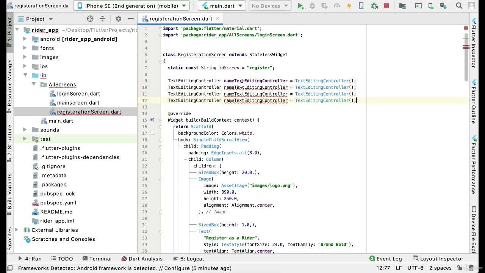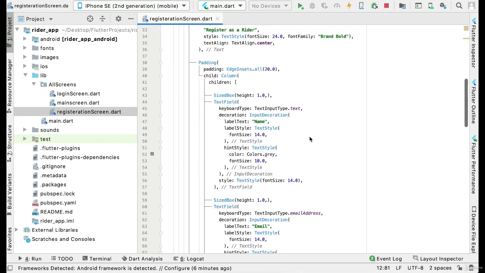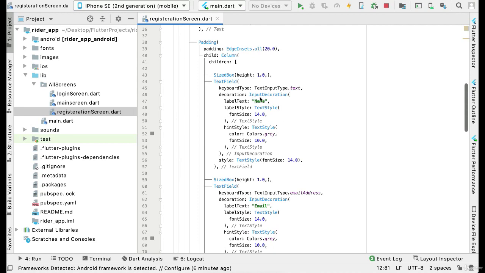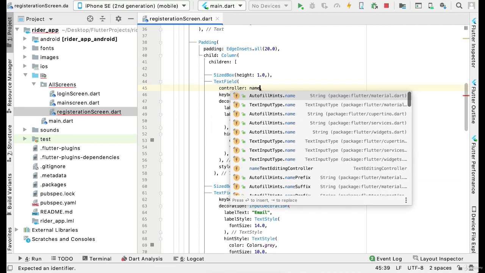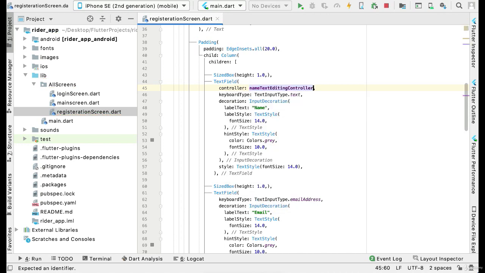The next one that we have is for the email, and then we have phone, and then we have password text editing controller. So let's assign these to our text fields. For the name, we have the controller nameTextEditingController.